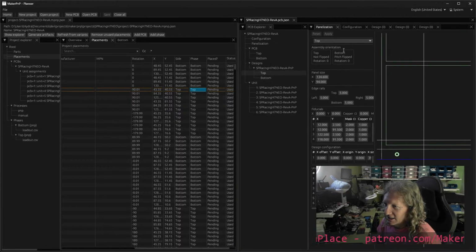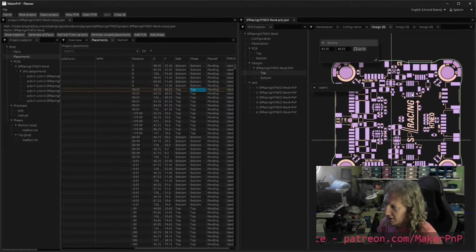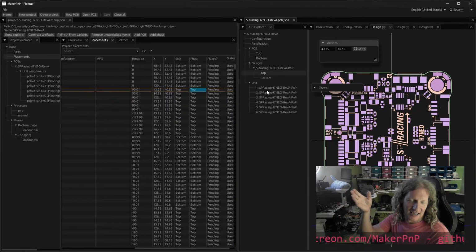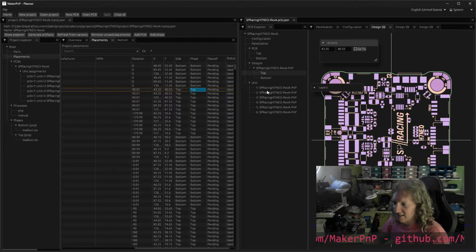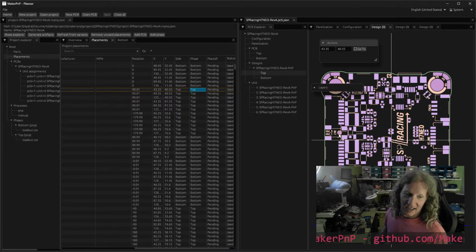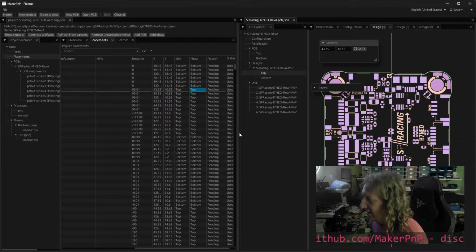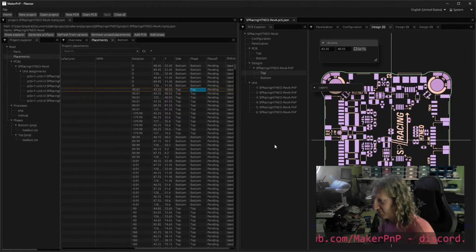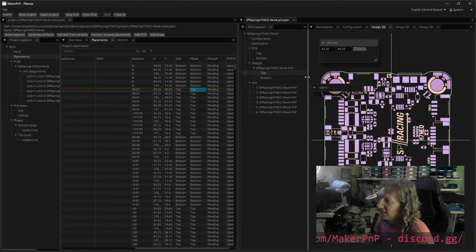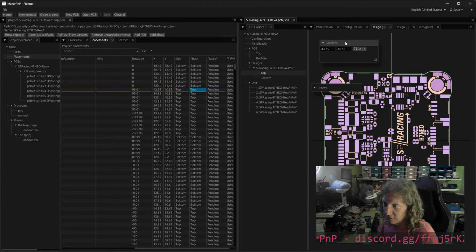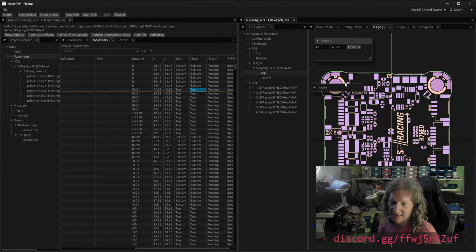So what we're really interested in doing for this particular case is looking at the coordinate as it is in the EDA design, but with the offset to the EDA design applied. Yeah. So anyway, it would work if we type the right number in. But what we want to do is make this happen automatically. Right. So yesterday we added this little tool window thing up here and that functionality to do that.